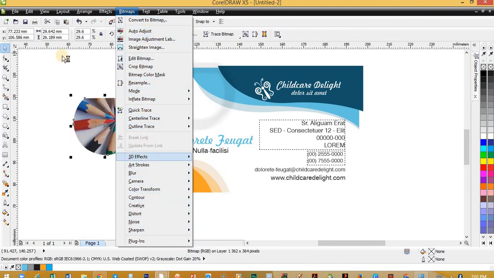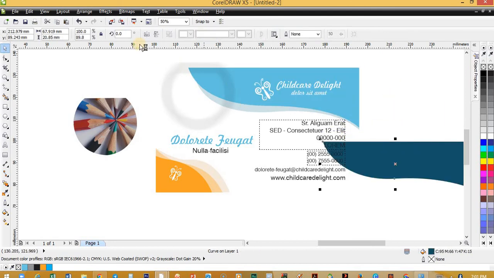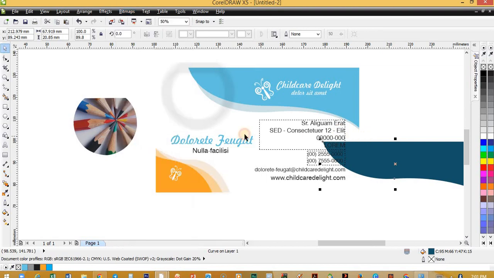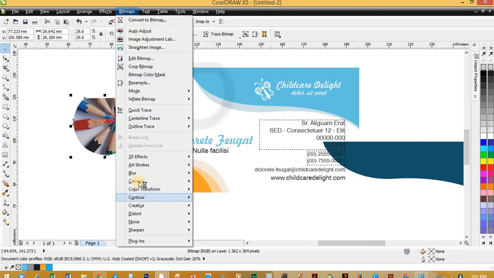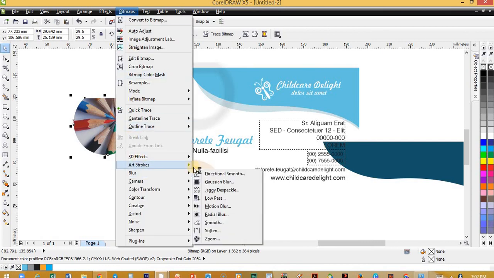Most of them become highlighted. But if I'm clicking on something like this, which is just an ordinary shape, it's not a picture, you see that they are no longer active, because even if you click on this and go to it, it doesn't work, because these things are not applicable to pictures. They are only applicable to bitmaps. So now that I'm selecting a picture file, a bitmap is more like a picture. You see all these things being active on them.